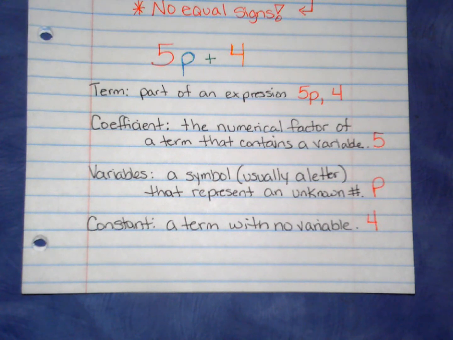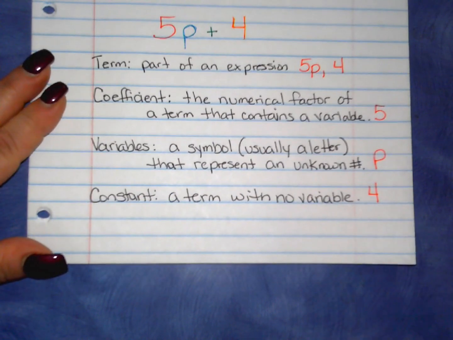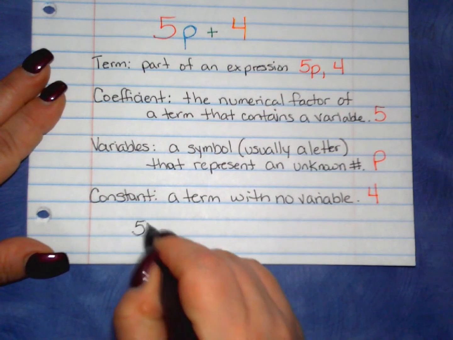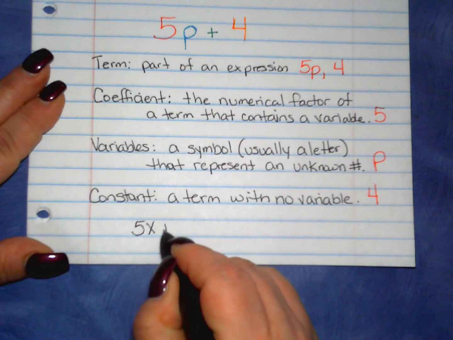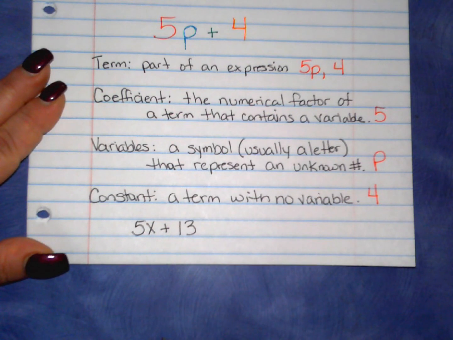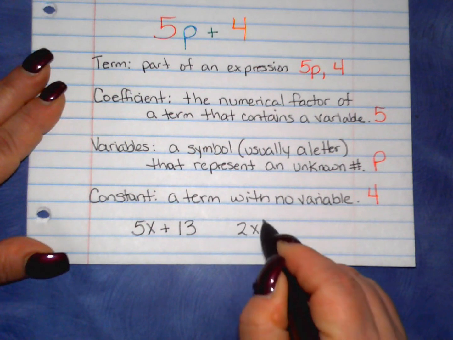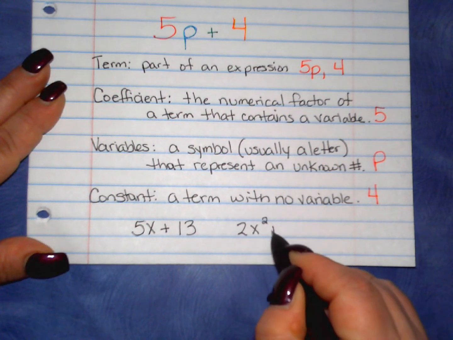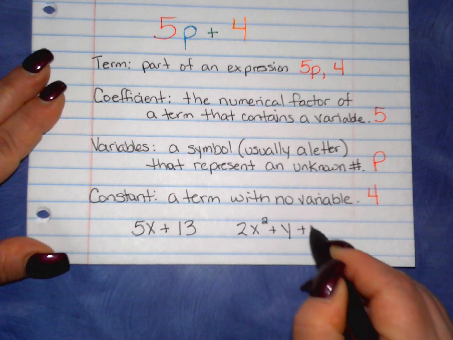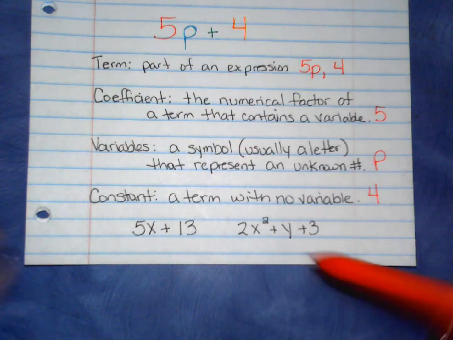So let's take a look at a couple of expressions and just practice identifying what the parts are. So let's look at 5x plus 13 and then 2x squared plus y plus 3. Okay, now if you have colored pencils, this is a great time to use them, okay? So we can color code so that we match up to the top, okay?